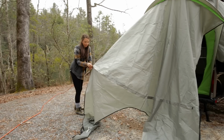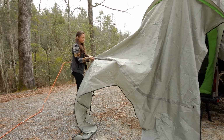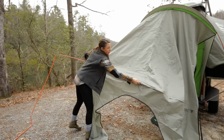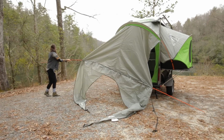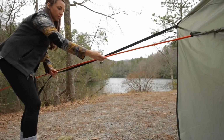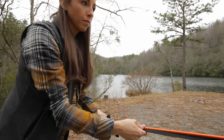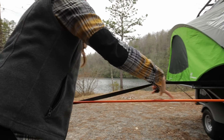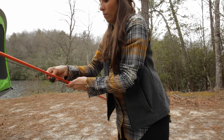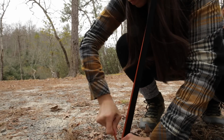Assemble the orange awning pole and slide it through the sleeve that is now exposed approximately in the center of the awning. Run it all the way through until you have the same amount of pole sticking out of both sides. Insert the end of the pole in the grommet found at the bottom of the nylon strap hanging from the pole sleeve. Attach the plastic clip to the pole just above the grommet and pull the strap tight. Stake both ends of the pole into the ground.